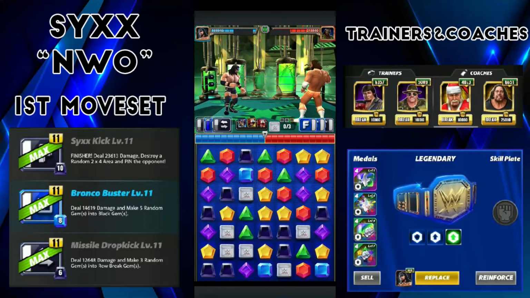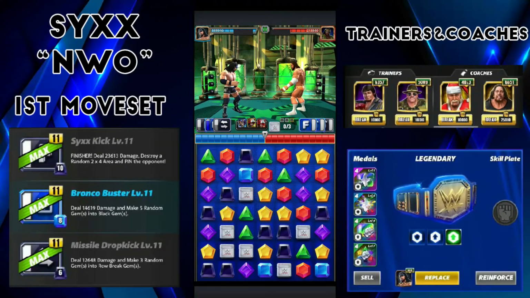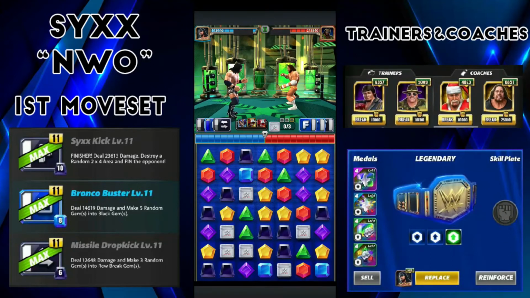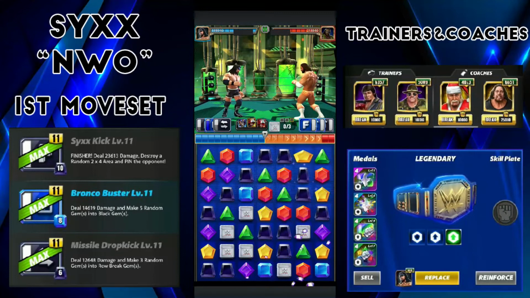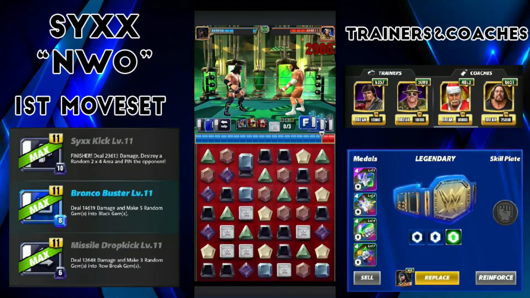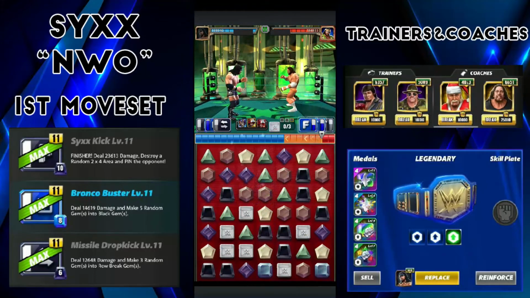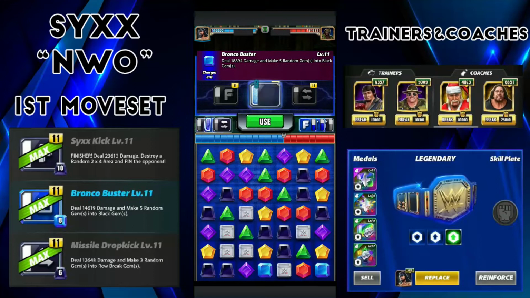Alright, we are in the match again. Same spec, nothing changing, same trainers and same coaches, and the same opponent too. So this time we don't have any blacks, so let's use this. I would say bad attitude plate would be much better for him.